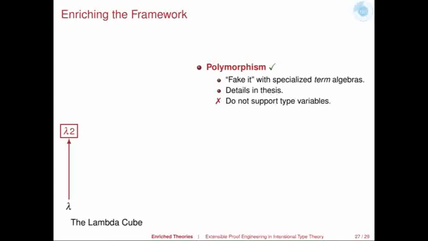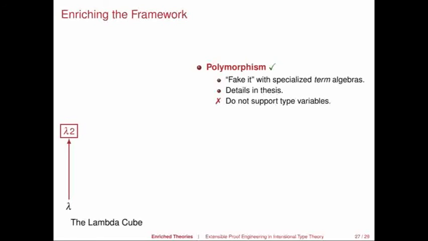It tells us three axes for the expressiveness of the lambda calculus. One axis is this lambda 2 axis, and it expresses polymorphism. Things like this function will work on any type. The identity function, for example, will take any value of any type and return a value of that type, namely the value that it got in. We can actually handle a restricted version of polymorphism by faking it using special term algebras. We talked about things like conjunction being a symbol, but we can talk about conjunction applied to a type, giving that a type and saying it exists for any version of the type.